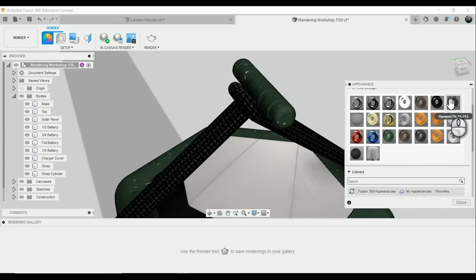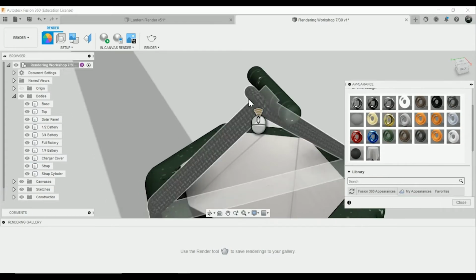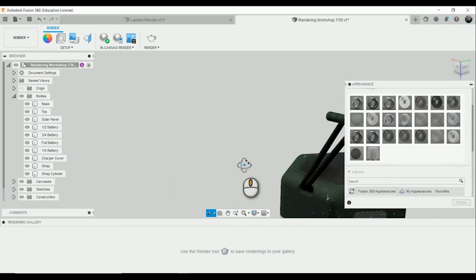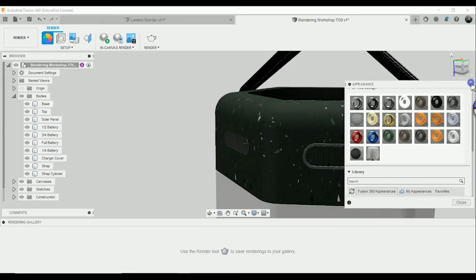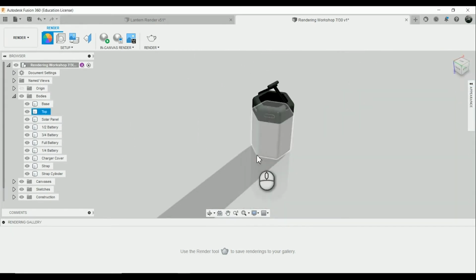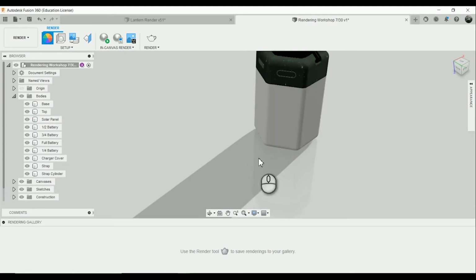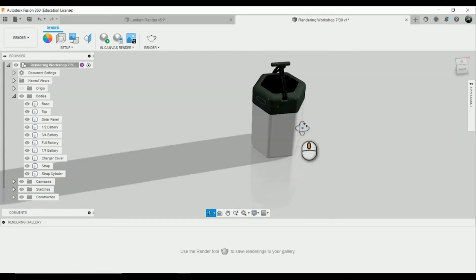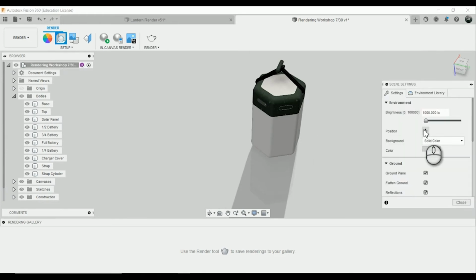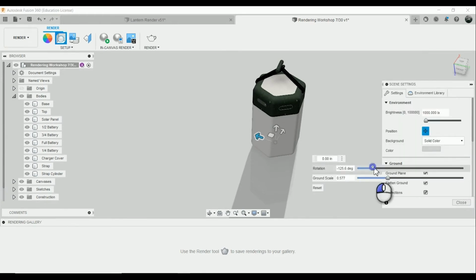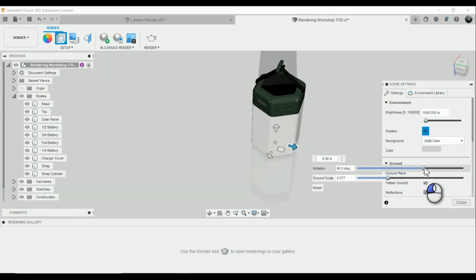So, what's left? Well, let me rotate around here, and I want to be able to see this face a little bit better. If we go back to our home, we can see that this is dark right now because our light source is coming from this side and casting a shadow. So if I go to my scene settings real quick, and we're going to dive into this in a second, let me go ahead and change my position, and I'm going to rotate it around. So now this face is nice and bright.